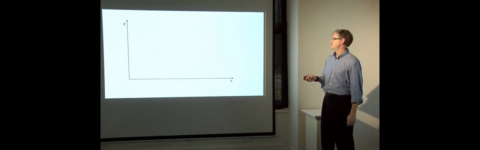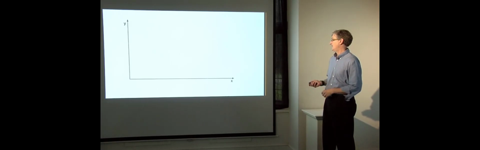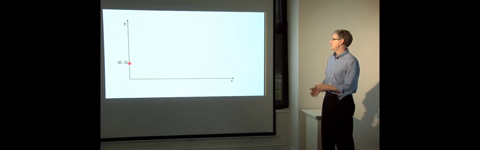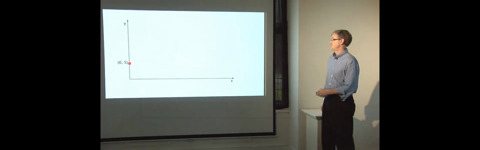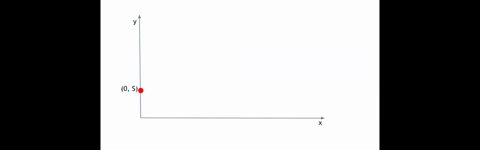And so the way we'll do that is to draw our standard x and y axis here. And we're going to add a point here at 0, s, where s is the secret. And so obviously if somebody can learn what this point is, then they will have reconstructed the secret. Okay, now we're going to draw a line, and we're going to draw a line that has a random slope r. R is going to be generated randomly, and so we get a line like this.